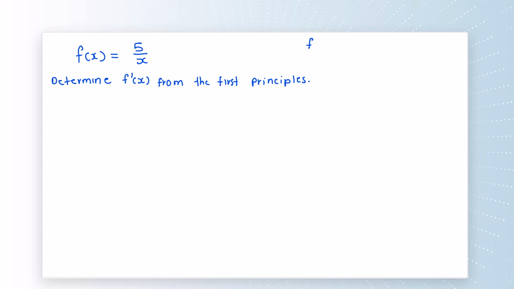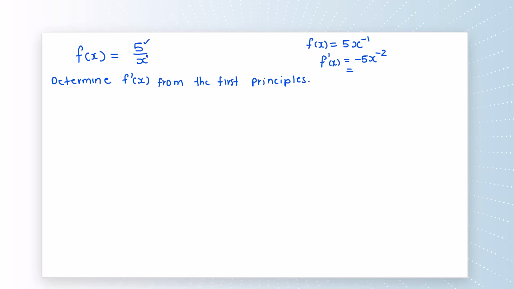I'll first simplify that because we can't derive when x is a denominator. Remember, the numerator is always the coefficient, and then you bring x up. Now, the exponent here is going to be a negative exponent. It was to the power 1, so we're going to have to the power negative 1. Beautiful. Now, let's go on and derive. It's going to be f prime of x equals negative 1 multiplied by 5, which is minus 5 x to the power minus. Remember, we have to minus 1 from that, so it's going to be negative 2.